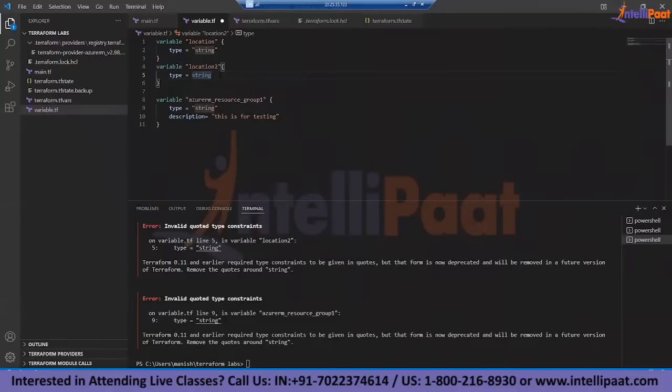Just double quotes because it's a string. It will ask for a resource group name as well. Let's type it in, and it will ask for the resource group name as well. Yeah, resource group something, and then it will create a plan. Previously it asked with the location, with the location 2, and then we have given the normal value of the resource group, and that is going to work. Clear? It is kind of overriding your variables.